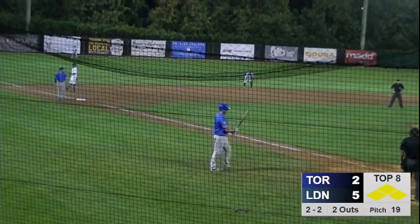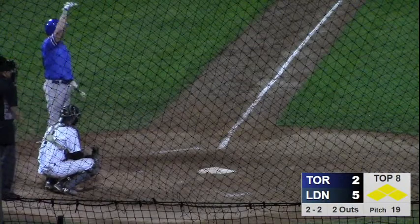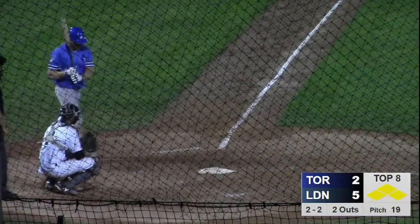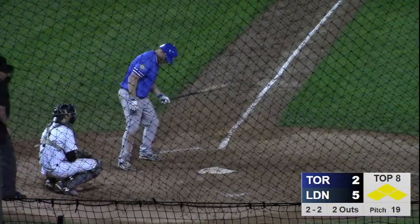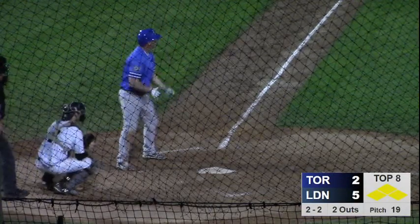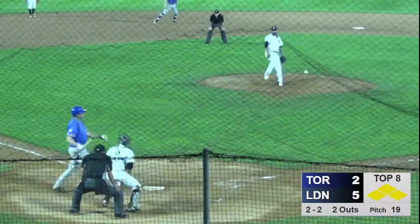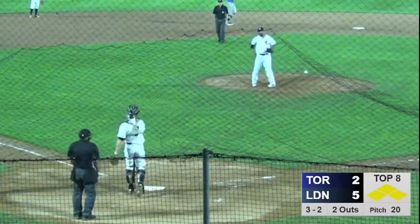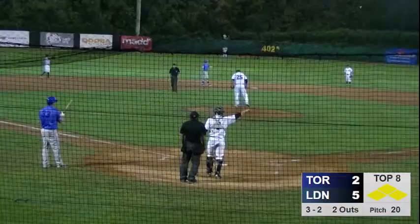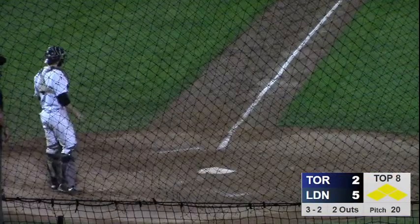Now DeLong is in a very good spot. He used the sharp breaker to get the first strike, and then just dropped that one in, that cut inside on Riley, and caught the inside corner. So 2 balls, 2 strikes. He can use anything here. I think he sticks with the breaking ball after missing with the fastball a few times. The 2-2 just missing there, the outer portion of the zone, maybe a bit low as well, and the count will move to full. Runners should be in motion here with 2 gone.